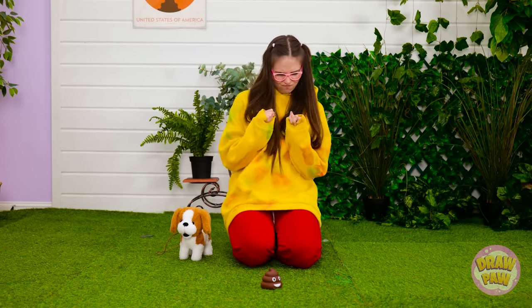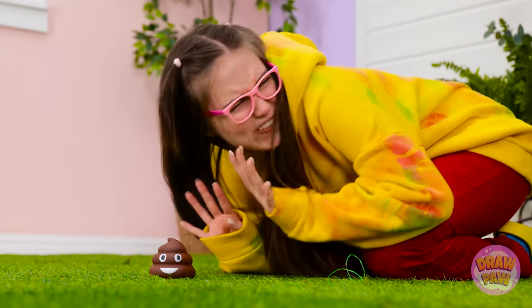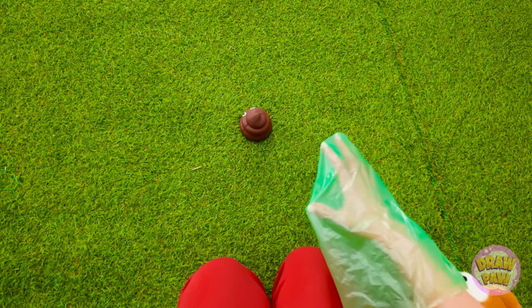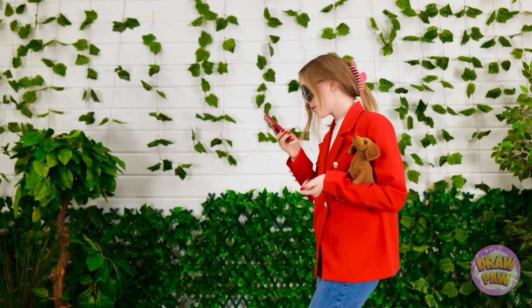Picking up poop! What's the best way to do this? Ew, too close! It stinks! Okay, here goes. I'll put my hand inside this bag. And then I'll grab the poop! Just a little further… Nope, I can't do it! It's too gross!